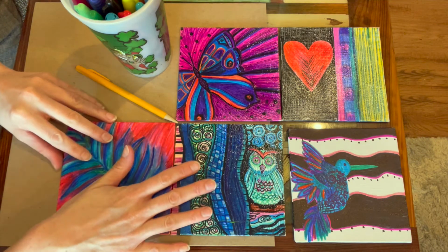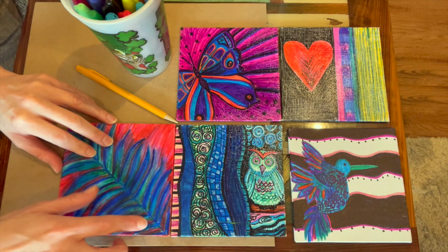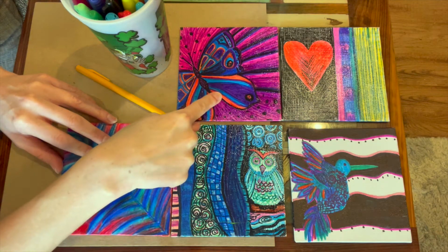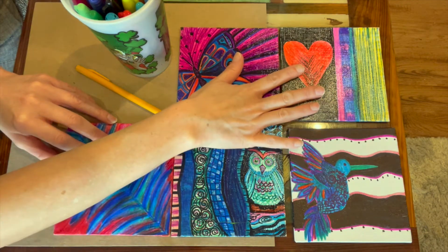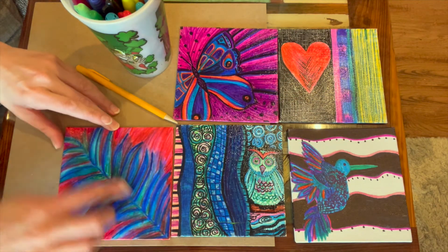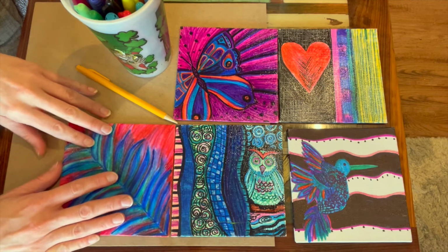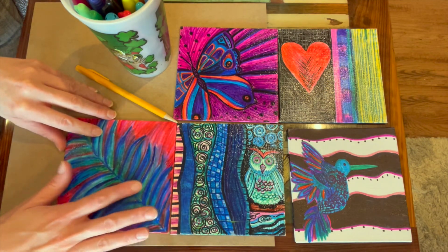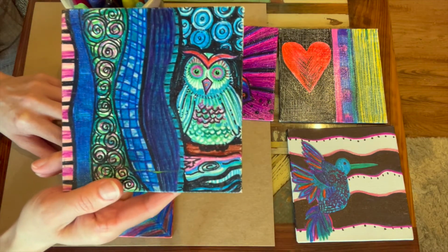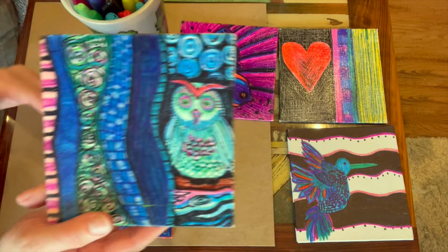All right, so like I said, you can kind of do anything you want today. These are all simple drawings, and we've done this in the past. We've done a butterfly, we've done Valentine's Day, we did heart stuff, and most of this is just the things we've done before, but we're going to use different colors and use markers. So I don't want you to stress about the drawing aspect. In this one, we're going to do this one today together. It looks complicated, but it's actually a lot of doodling. It's not complicated. So I'm going to pull this one aside.